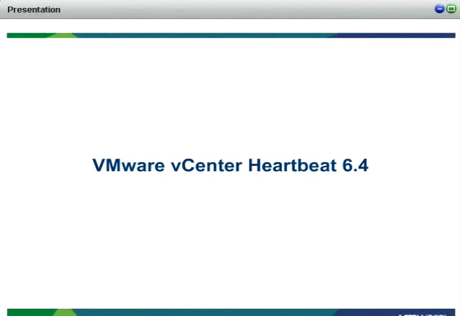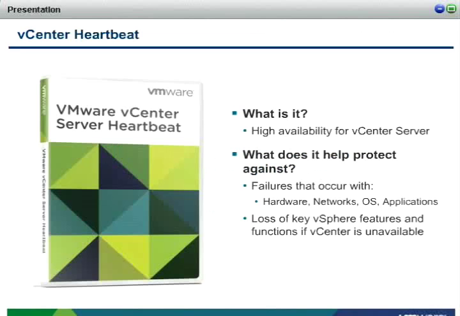Okay, the last piece I wanted to get into in today's session is talking a little bit about Heartbeat 6.4. Many may not be familiar with this technology, but basically what Heartbeat is able to do is provide you with an ability to help protect or provide high availability for vCenter Server. So you have an active-passive implementation, and if suddenly something happens to a vCenter Server, the brains of your operation, you can fail over to another one and make sure you continue conducting business operations.